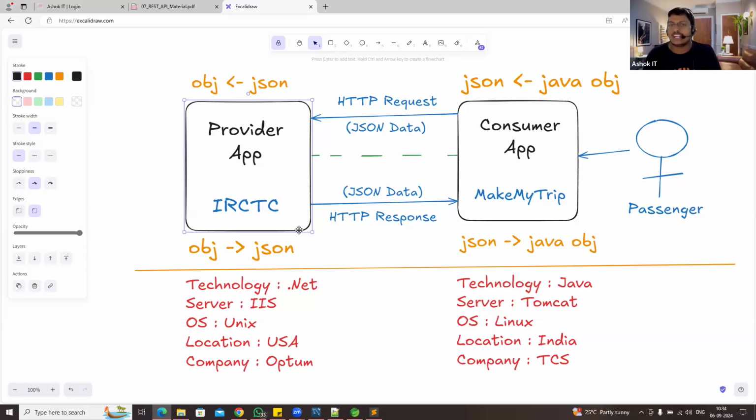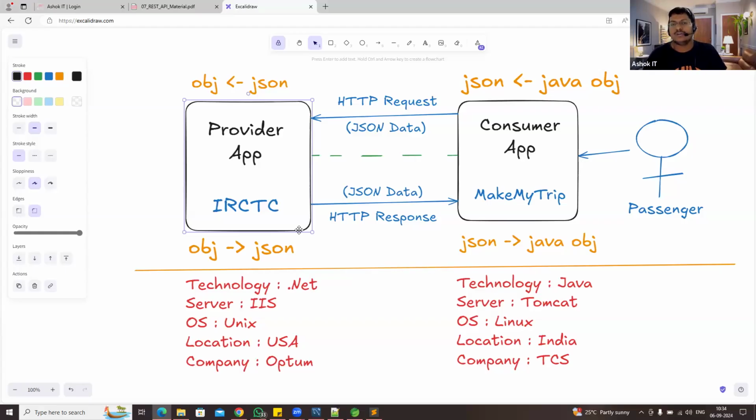How are these communicating? Google Pay is developed using one technology, the SBI project using another technology, and the Axis Bank project using yet another technology. These 3 projects are communicating by using JSON. When you send an amount using Google Pay, it will take your data, mobile number, and amount, and send it to the bank. The bank will take the JSON and process that request. Then the bank will give the response to Google Pay, and Google Pay will give the response to you. So these are distributed applications.